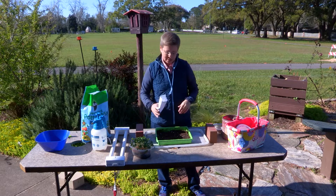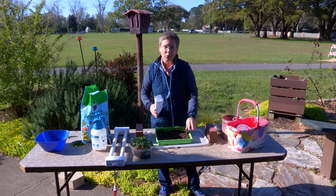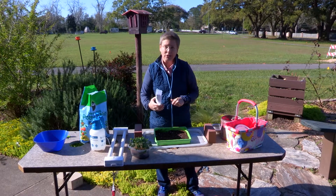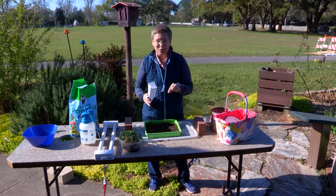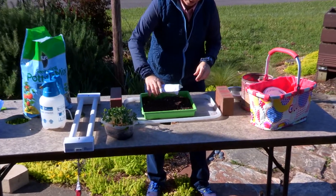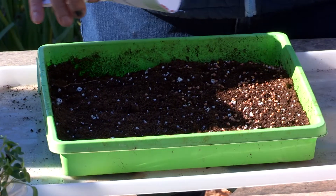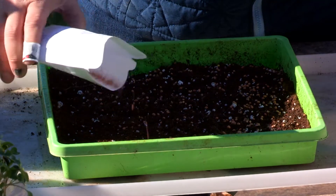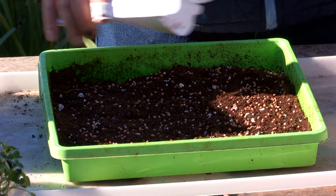You don't need to push the seeds down into the soil. For a large seed like sunflower, use about six seeds per square inch; for a small seed like this radish, use about 10 to 12 seeds per square inch. You're not planting them individually — just scatter them over the surface. Seed a little heavy to get a dense growth, but not so crowded that it stays too humid and causes disease issues. They'll be close together but still have space for air movement.